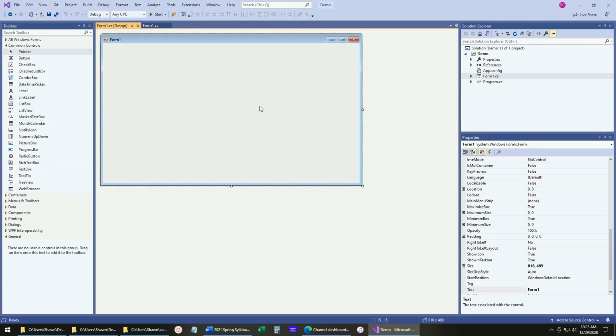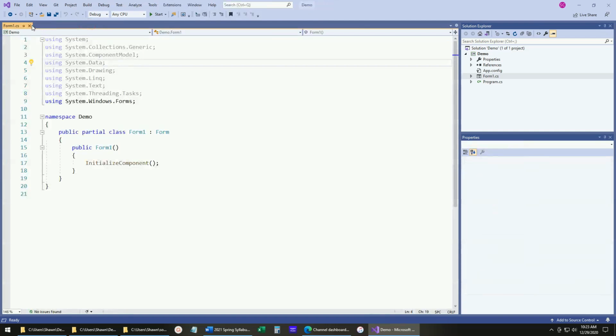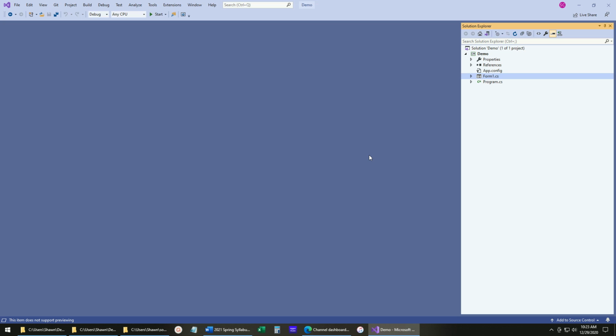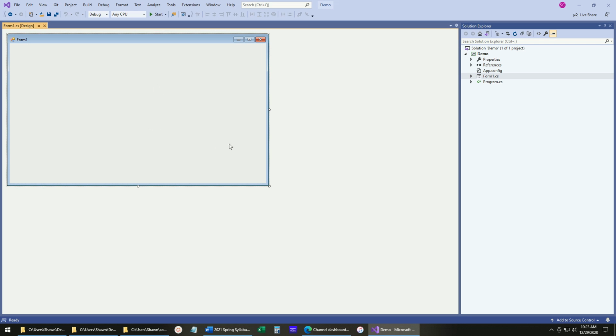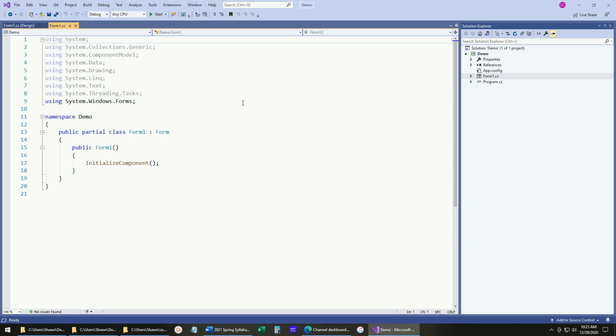So now let's go ahead and jump in and let's actually do some programming. Again, I know it can be confusing, so we'll just do it one more time. I'm going to close everything down here. Close all the windows down. We can just go to our view and let's go to our Solution Explorer. Again, this is sort of the main hub of our whole project. From there, you can just double click this form1.cs file, and that's going to bring up your designer. If you want to look at the code, you can right click and do view code, or you can right click here and do view code. All take you to the same place.